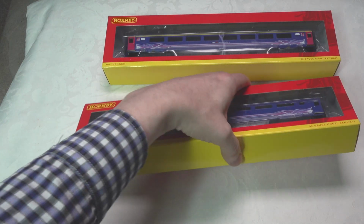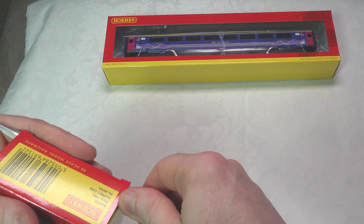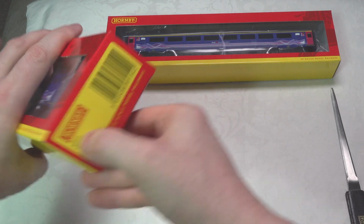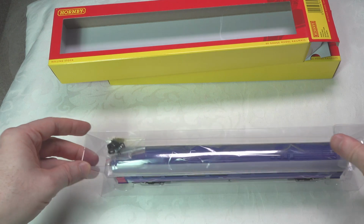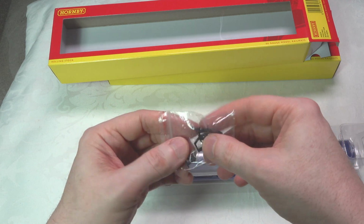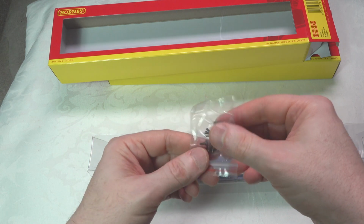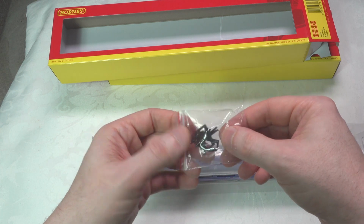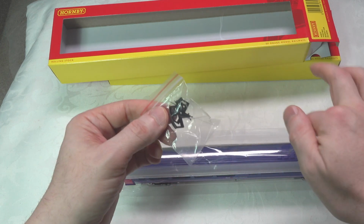I've got two here. I've got the restaurant buffet, which we're going to take a look at first. It's the R4035. Standard Mk3 packaging, so there's nothing to write home about there. It is what you're used to. It comes with the buffers, which you can add for loco drawn configuration. They wouldn't be installed on the HST configuration, and you've also got the large Hornby couplers, which would be on the older versions of these.